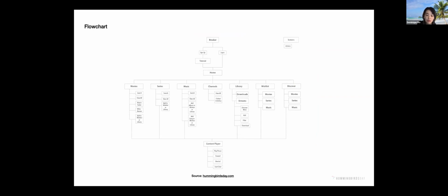Then after we know what the feature is, who the target audience is, and what the journey is, we can start thinking about whether this is a website, a software, or an app. You can start mapping out the key features in a more structured way. For example, you need to log in, you sign up. This is the flow chart I did for Breaker. So the user can sign up or log in, and when they sign up, it means that they are a first time user.